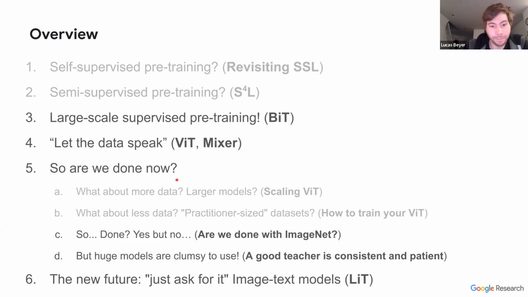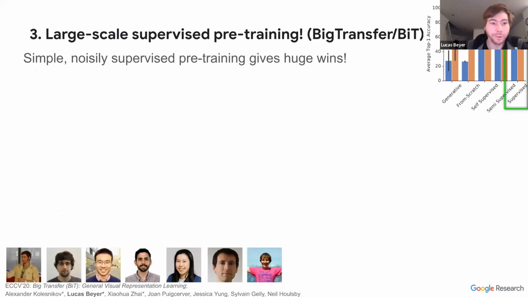And then after this, I'm going to dig into a few more, I think, a bit more interesting questions of: okay, now we have these big models. Are we done? What's left to do? And any researcher will always tell you, no, we are not done. There is stuff left to do because otherwise they are out of a job. Anyways, we're also never done. And then I would like to spend a little bit of time on a new, more recent paper from us about image text models, which simplify this transfer stage a lot. Okay, let's briefly go through it. Or briefly, I mean, in the last half hour.